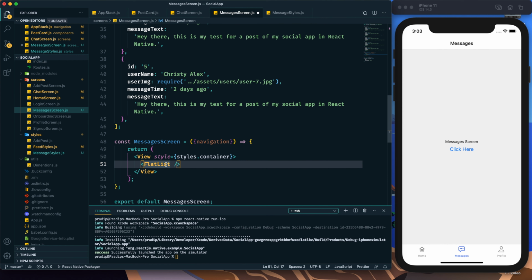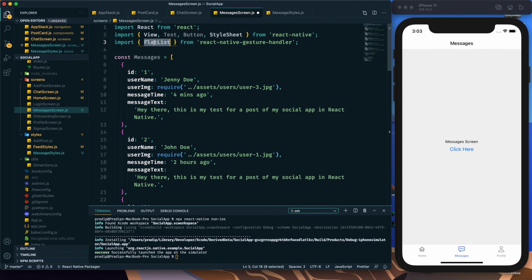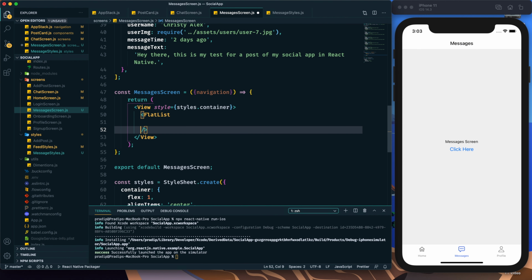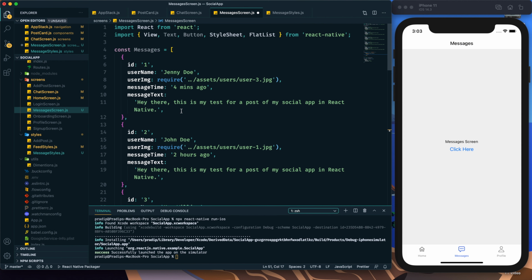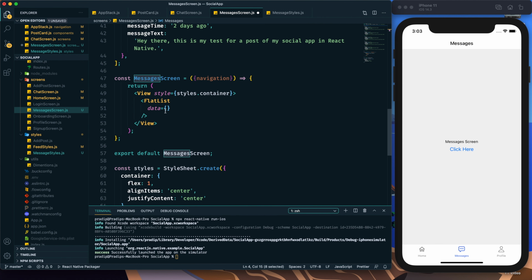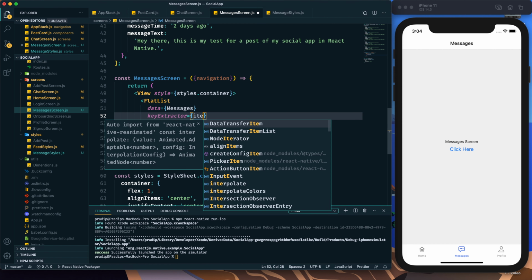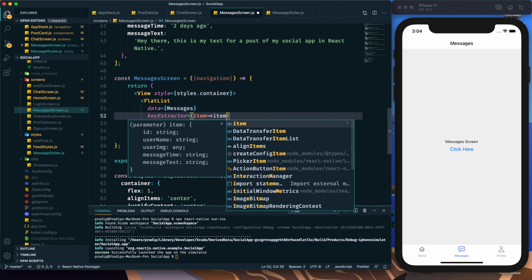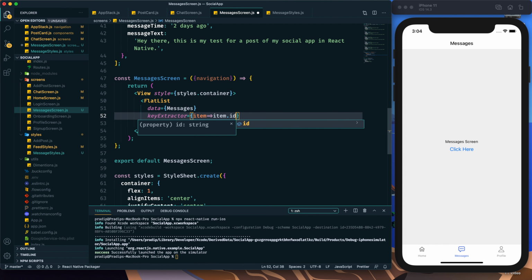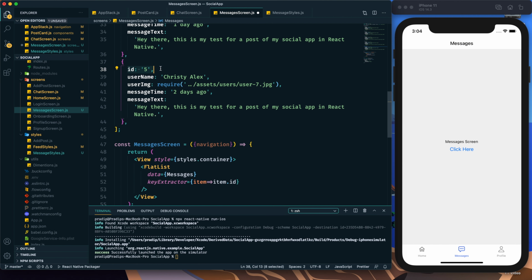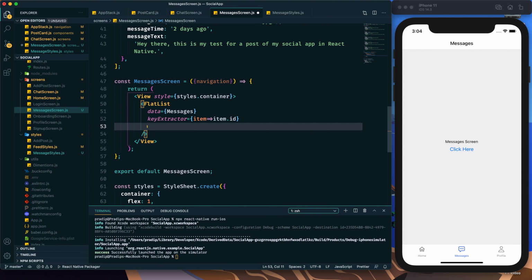Don't forget to import this FlatList from React Native. Now for this FlatList's data prop, we will provide our messages array. Then we need to provide the keyExtractor, and here we will iterate through each item and provide the unique ID, which is the ID field of each item. And then after that we need to render the items.